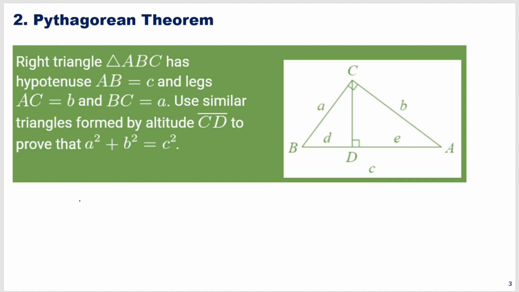Well, actually, there are a lot of ways we can prove the Pythagorean theorem. Here is one of the methods. Note that in triangle ADC, we have angle A equals angle A in triangle ABC, right? And this angle here plus angle A equals 90 degrees. We also know this angle here plus angle A equals 90 degrees, right? So because angle A equals angle A, angle DCA equals angle ABC, right? Then we know triangle ACD is similar to triangle ABC, right?